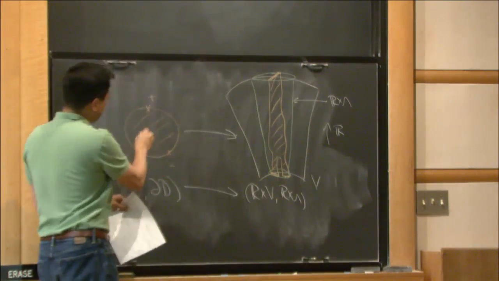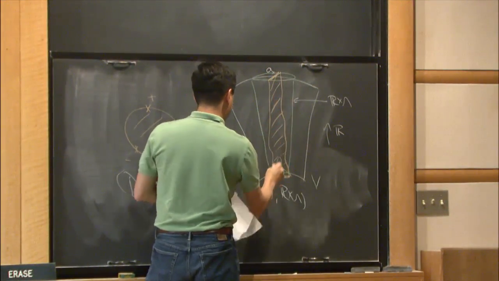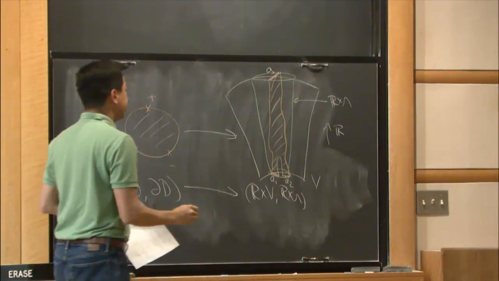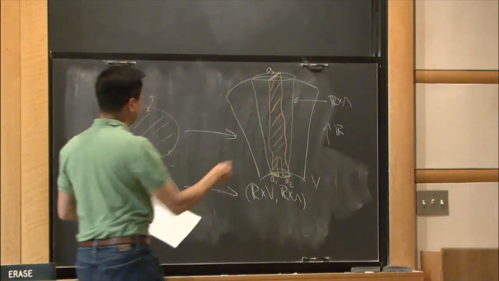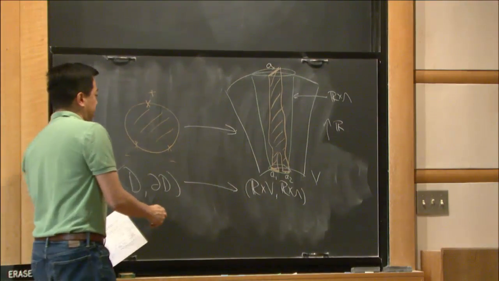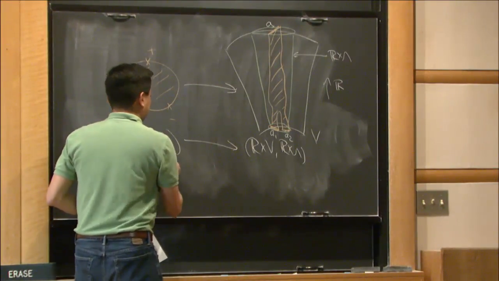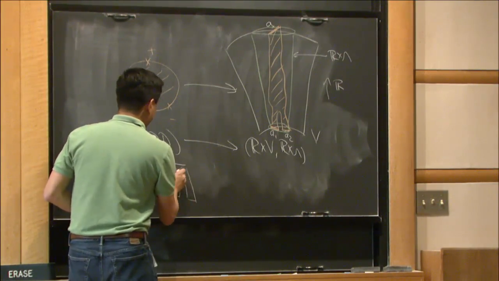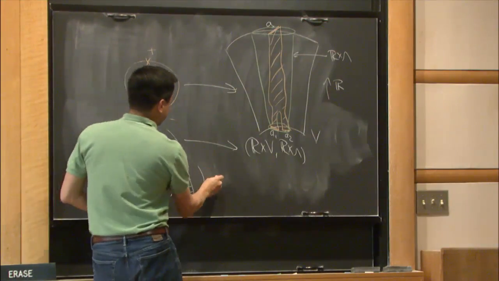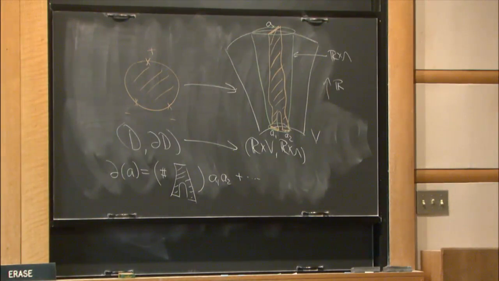So such a holomorphic disk has punctures on the boundary. The punctures go to Reeb chords at plus or minus infinity. And maybe I will write this as a1, a2. So this is an example where it has one end at plus infinity and two ends at minus infinity. But you could have, as you all know, any number of negative ends. The key thing is you have only one positive end. So this particular thing contributes to the differential of A, so it's some number, maybe it's somehow the count of this moduli space of things. So this particular thing would contribute a term a1 a2, and then maybe there are other holomorphic disks that give you other things.